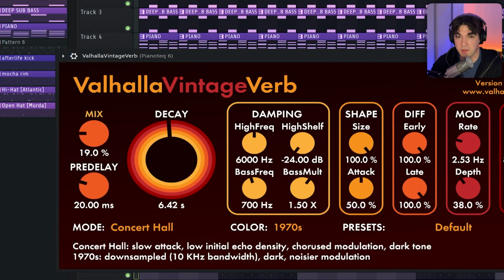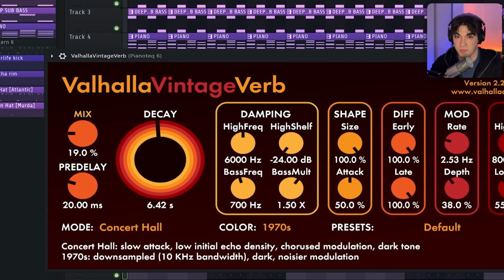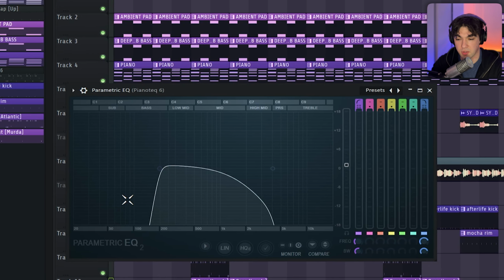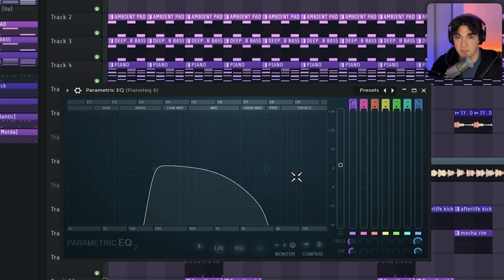And the whole thing is, if you want to make your sounds sound well put together, what you want to be doing is using the exact same effects on every single layer. After that, I have this Valhalla vintage reverb, just to add a little bit more dimension to the piano. And the EQ, which once again is cutting out the low end for the bass, and it's cutting out the high end, so we have the vocals.